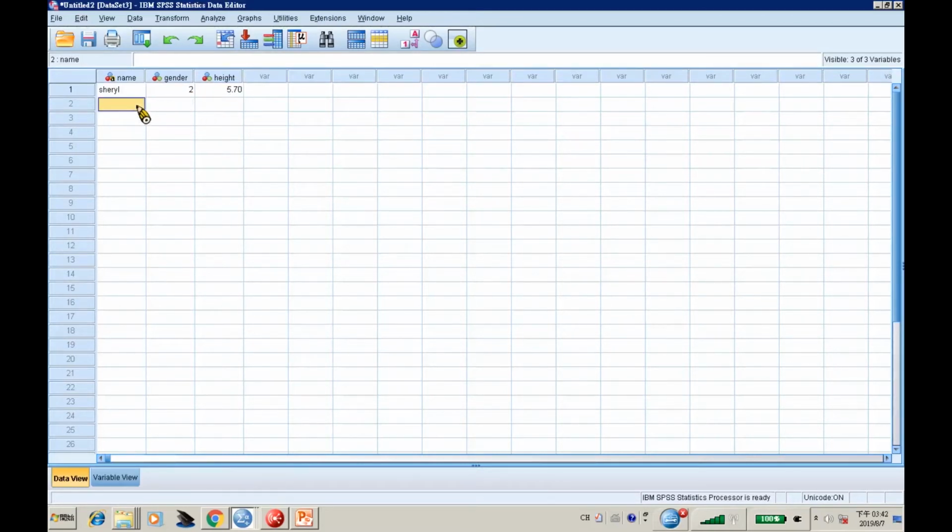And the second one, Jennifer, 2, 5.4. And Tara is 2, 5.3.